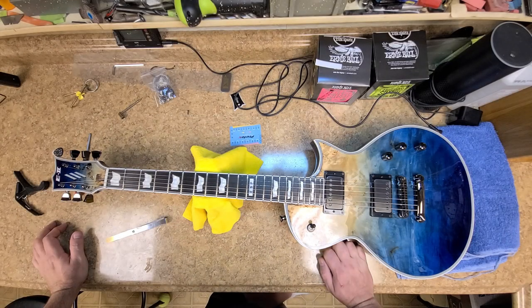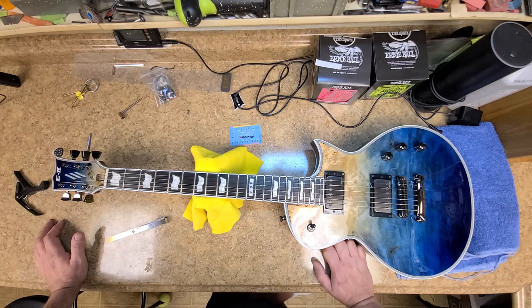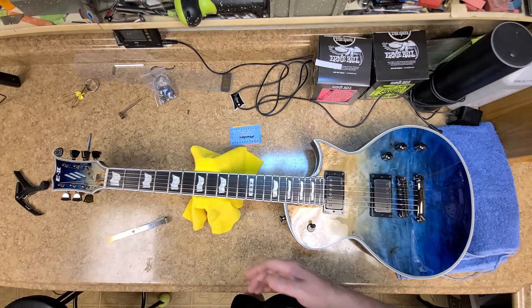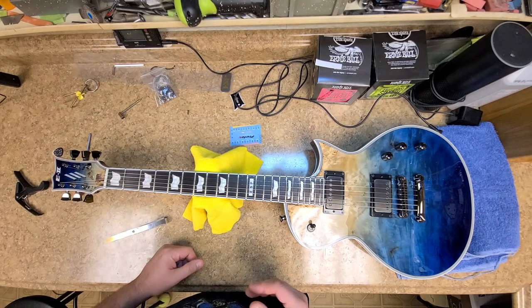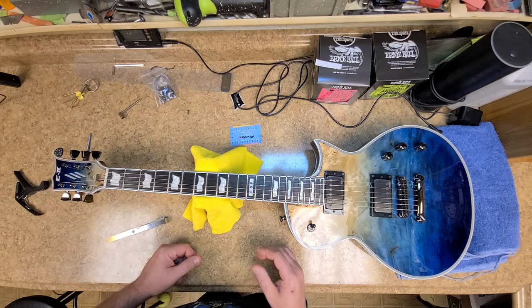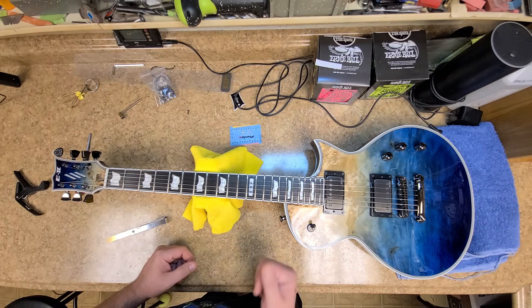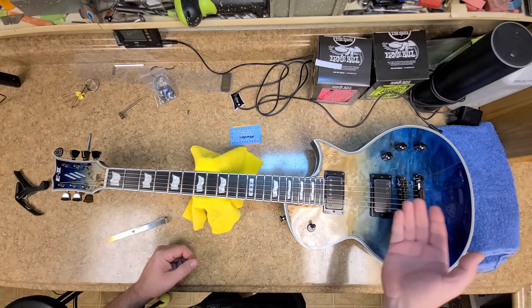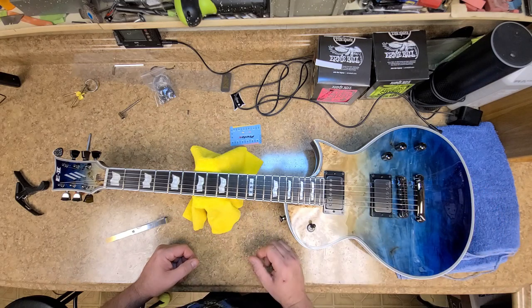All right, so now we've got the fun part, doing this setup. This has been taken out of the box, put off to the side, and basically sat since the last time I made the first video, the unboxing. One thing I noticed when I did the unboxing is that the neck was straight as a board. The action height on the low and high strings was 3/64 on the low E and the high E. And it looks like the tailpiece needs to come up a little bit too, because the strings are resting on the bridge. So it's going to need a little bit of work.